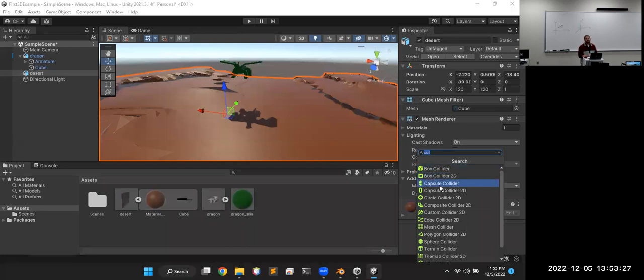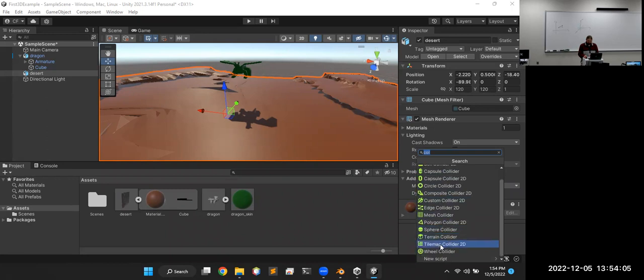We could put a capsule, which is sort of a pill shape. It's like a cylinder that's rounded off at the ends. Those are pretty good for like characters. A human shaped character, the cylinder is going to have stuff way too wide at top, so we could round that off at the top. And really, where the step in a particular frame of the animation is, we usually don't care if the foot goes a little bit outside of our collider on each frame, if it's like the forward and backward. The main part of the human shaped character we worry about is the torso. Capsules are good for that. We also have spheres, nice evenly.